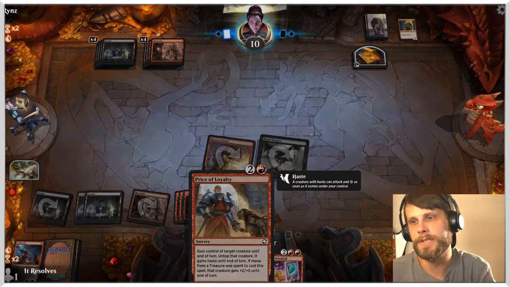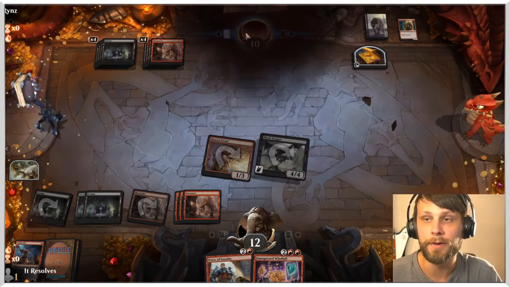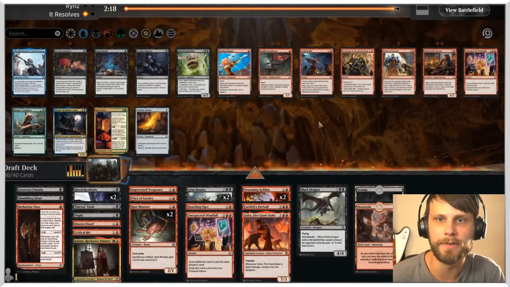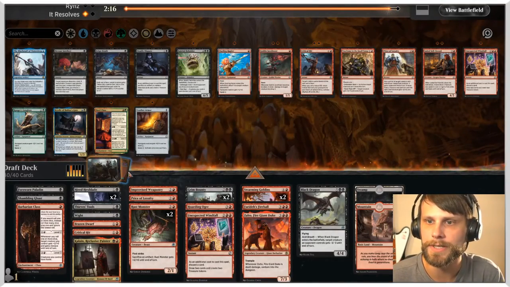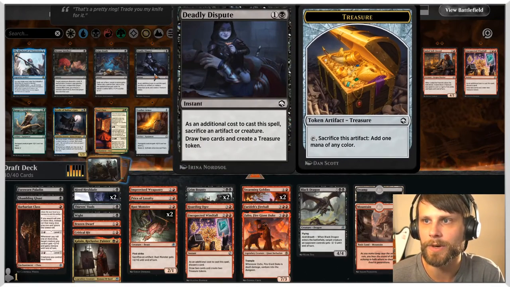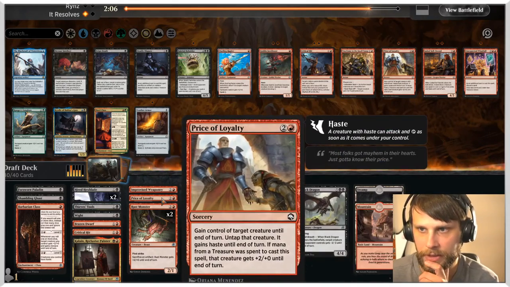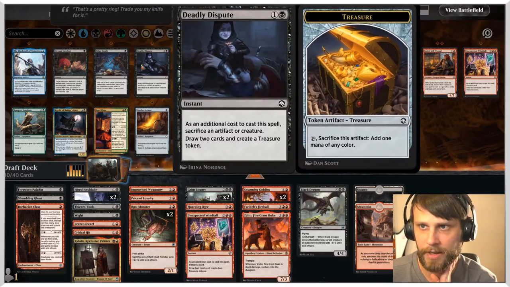And then I'm actually going to go ahead and, no, I'm going to wait. The Price of Loyalty is a really interesting card because we can steal whatever creature they play. Oh wow, okay, well we got it. The idea being we could steal whatever threat that they play, and then we're just in great shape because we can finish off the game. And again, I don't feel like there's a whole lot that we want to take.